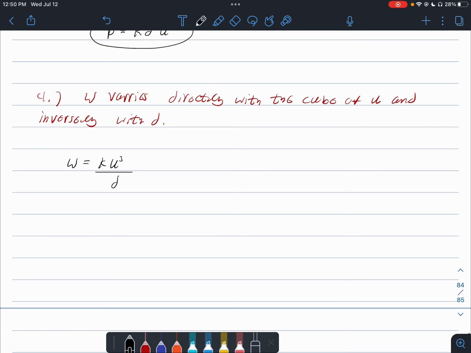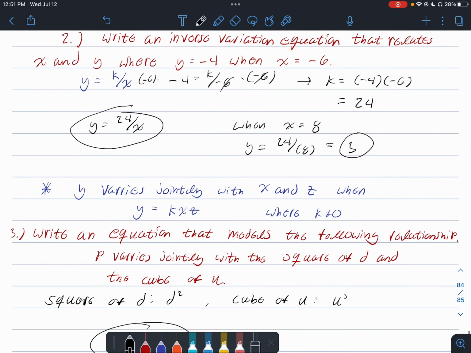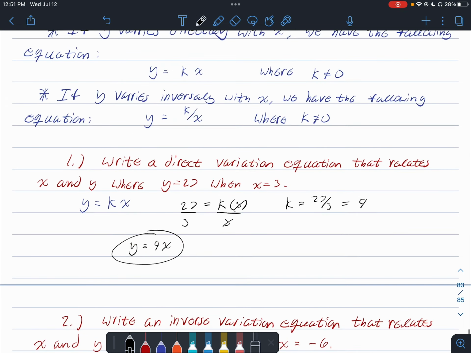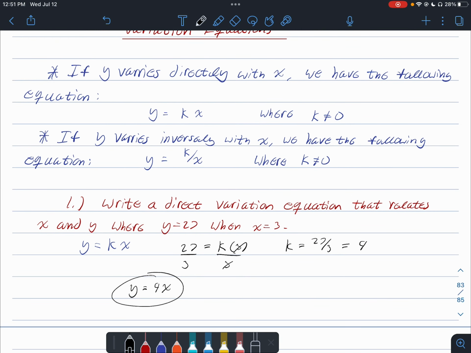So really, these are quite simple. They're not too bad. Sometimes you've got to just think about them and try to remember all three of these different rules about your joint variation, inverse variation, and direct variation. These shouldn't be too bad to figure out, but sometimes they can be tricky. So as always, if you have any questions at all, please email me and I can try and help you out.